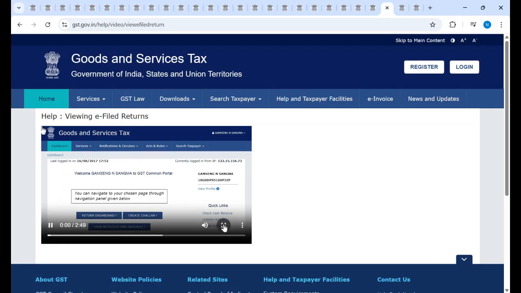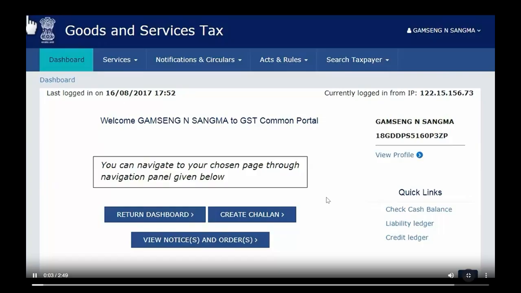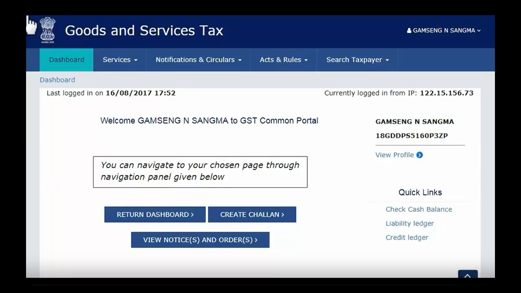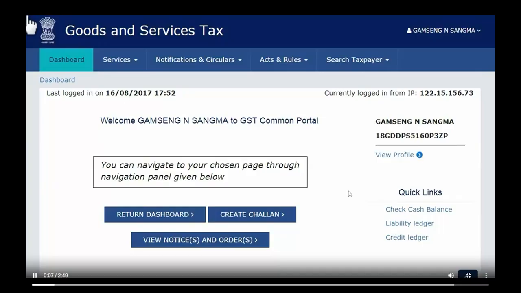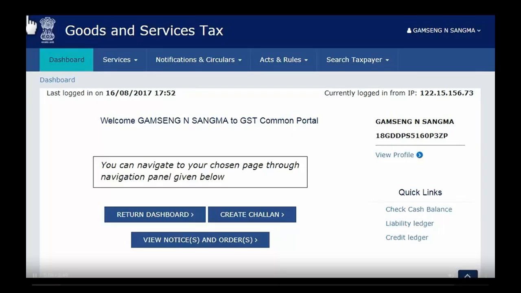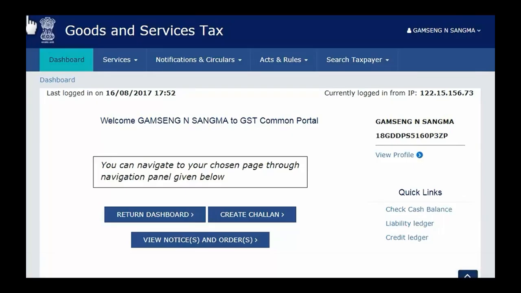After you have e-filed your returns, you can view and download them as soft copies on your computer for records. This video will walk you through the steps of viewing and downloading your e-filed returns.